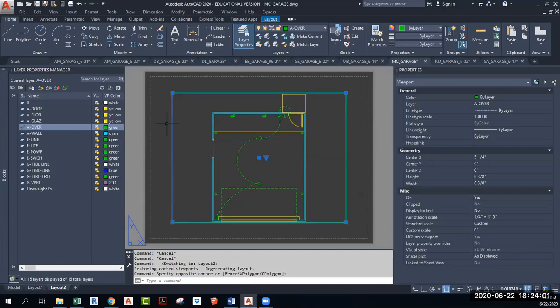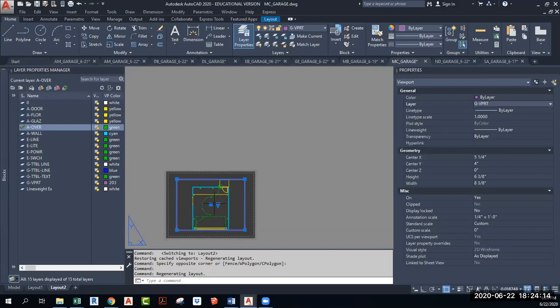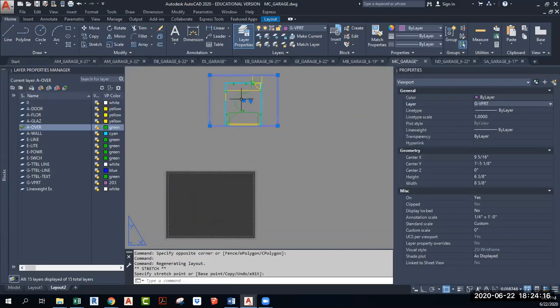What we want to do is we grab this element here. This is called a viewport, and I'm going to put this on the correct layer. This file has a viewport layer already, so I'm going to use it, gviewport. And so now that creates the viewport, and the video goes into it, but I'll just show you that viewport controls. It's like a window looking back out to the model space.